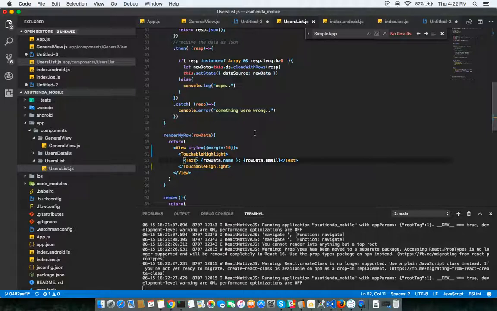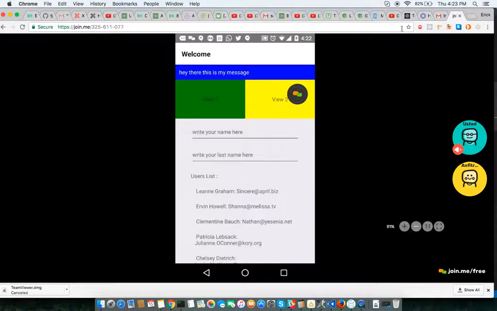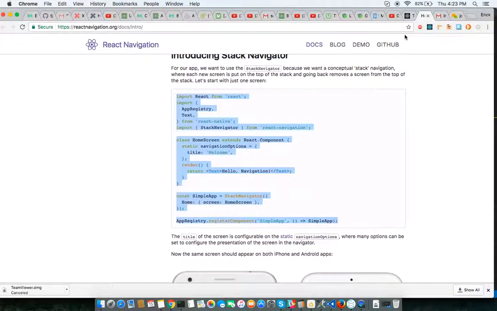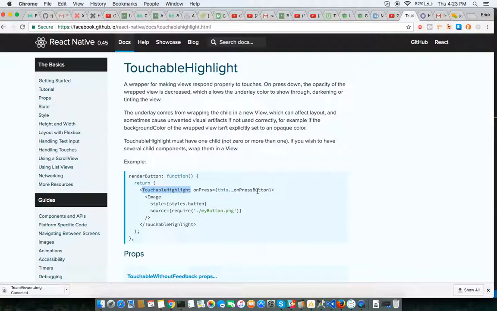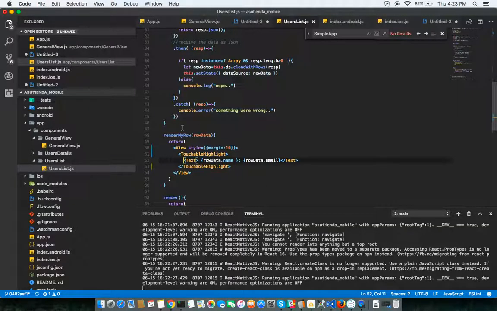Okay, let me refresh this. Touchable. Let me take a look at what else we need here. Touchable on press. Okay, let's have this handler.